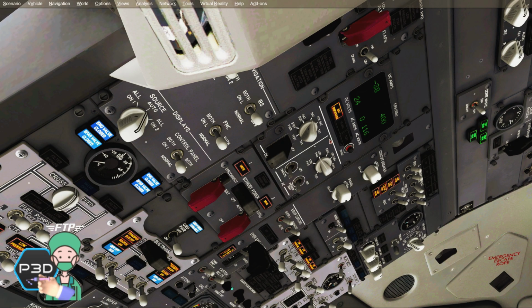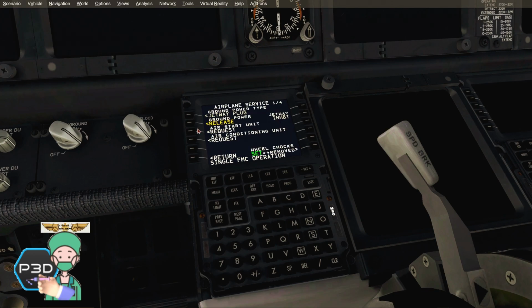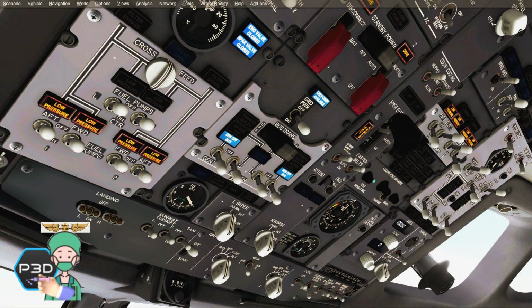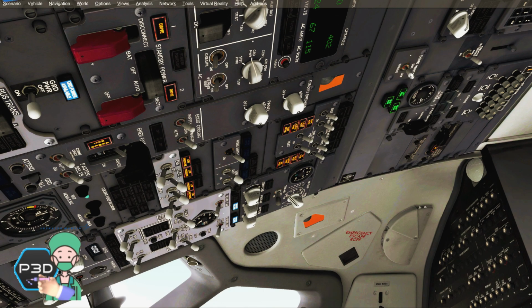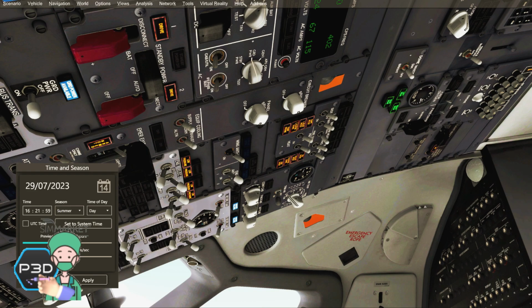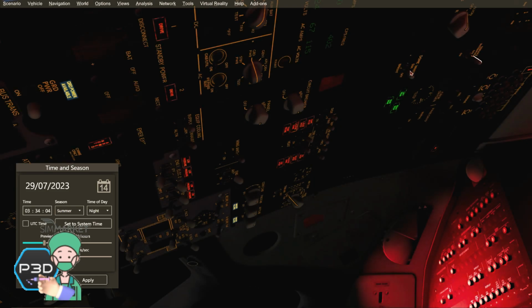Should keep it on ground power, and we'll call for the units. Oh, we've got ground power. Brilliant. Oh, okay, so we can start that up straight away. There we go. So now, one thing that should happen is flicking the dome light should activate this dome light, but it doesn't. Now, the reason is basically because it's a night lighting thing only you'll see the difference in. So if I was to turn this cockpit into nighttime, you'll notice that the dome light isn't really activating.